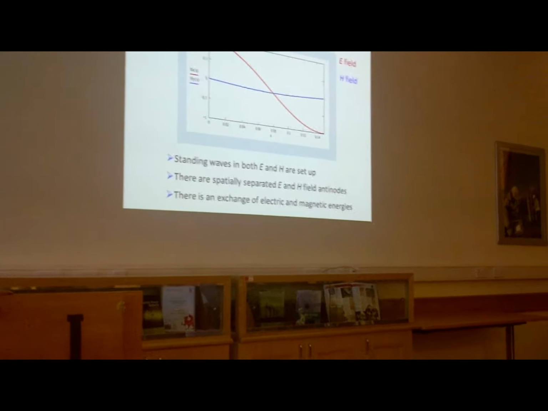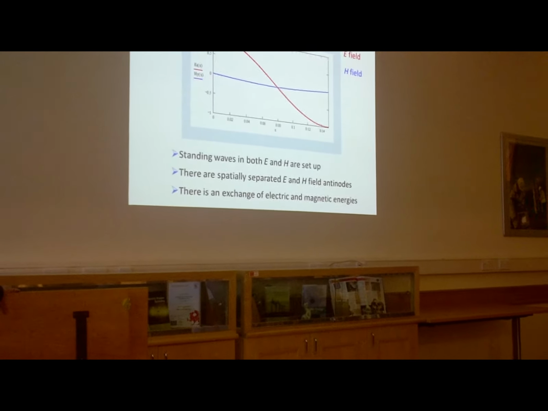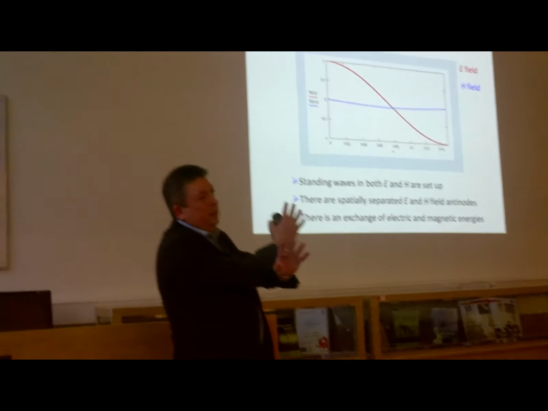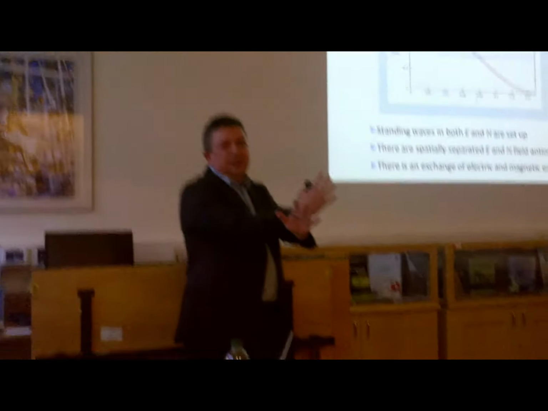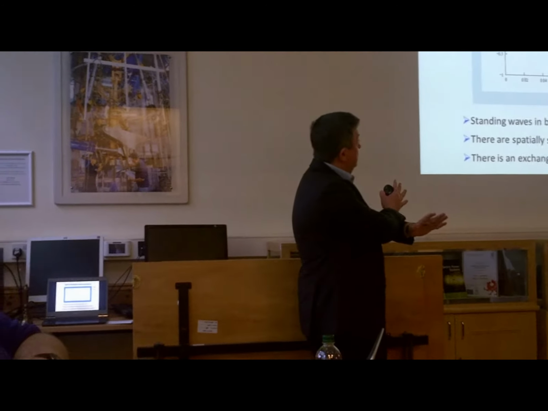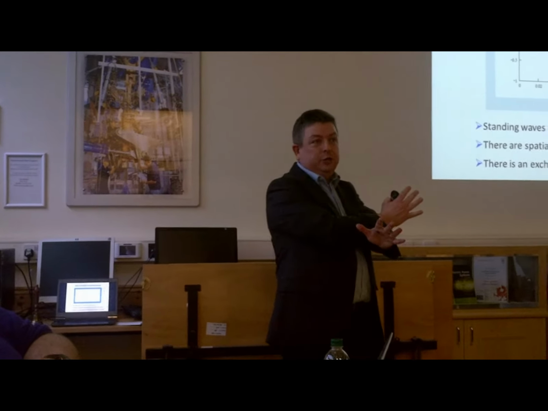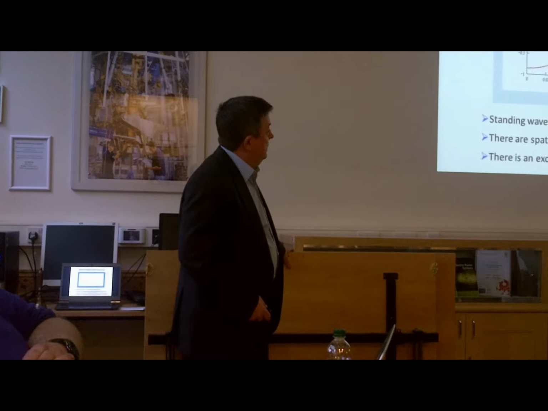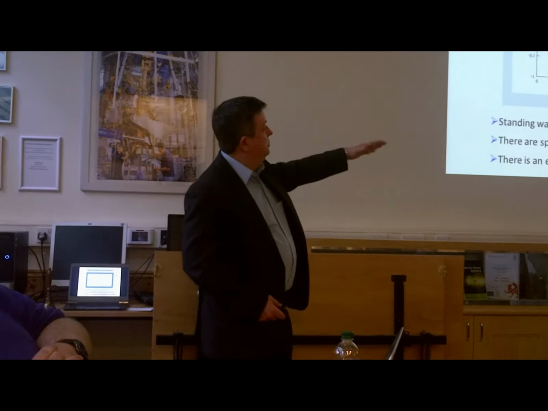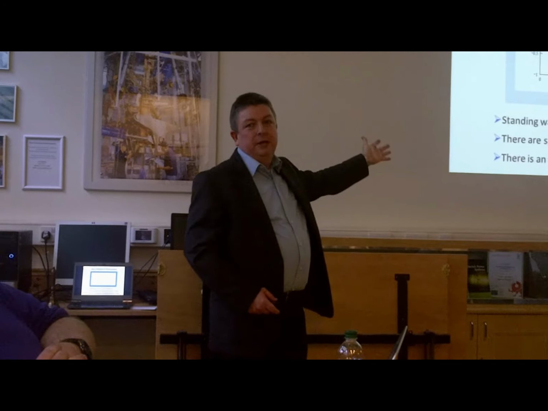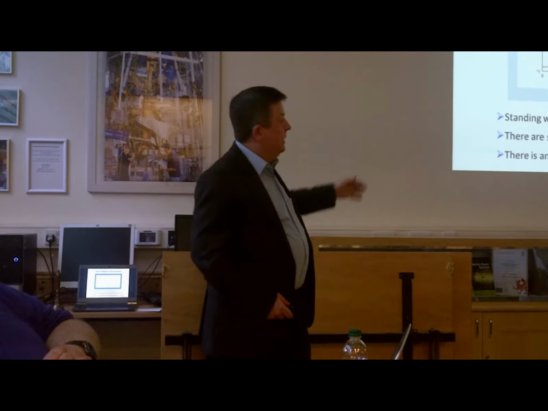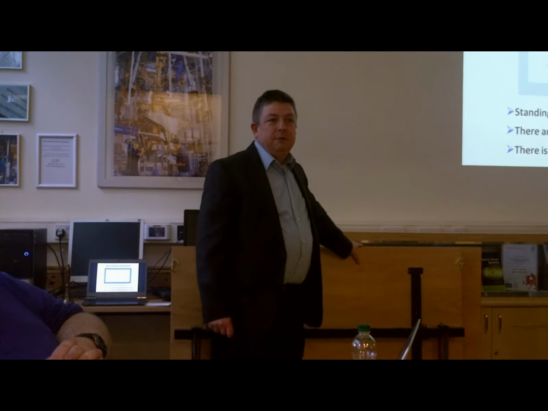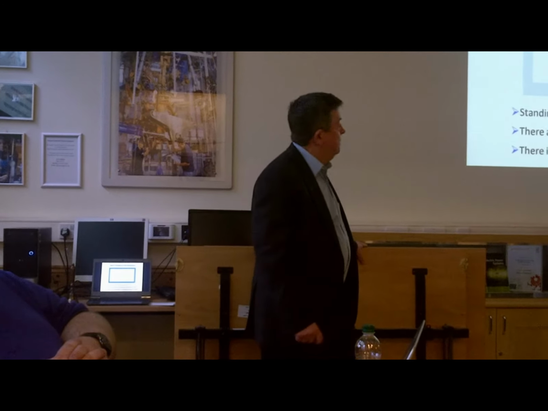What you see there is the electric field and the magnetic field. You notice they're oscillating out of phase. As soon as you set up this standing wave, instead of the travelling electromagnetic wave, where the electric and magnetic fields are in phase, what we've now got are electric and magnetic fields which are 90 degrees out of phase with each other. As you run this little animation, you see that when the magnetic field, which is the blue one, is flatlined, the electric field is at a maximum. And when the electric field flatlines, the magnetic field is at a maximum.